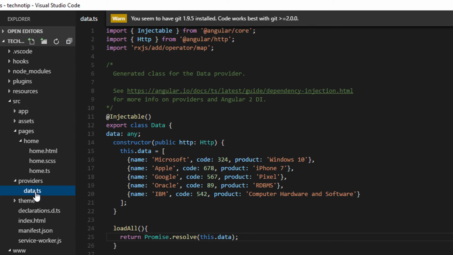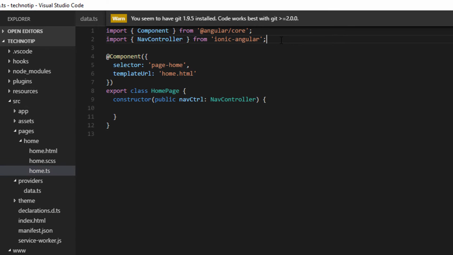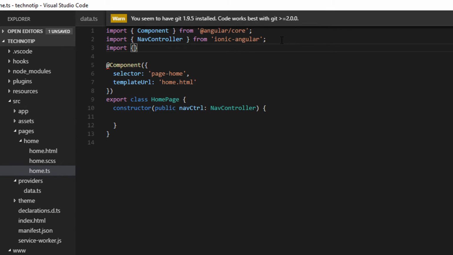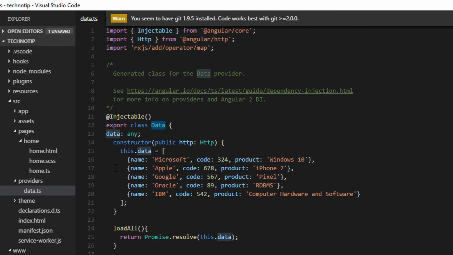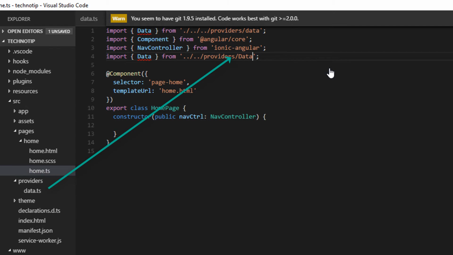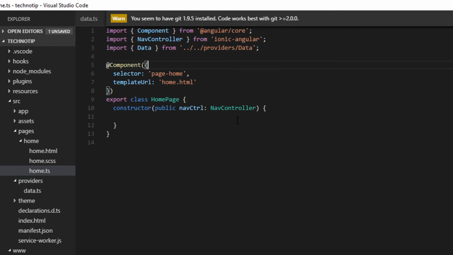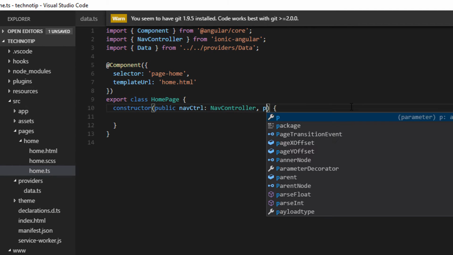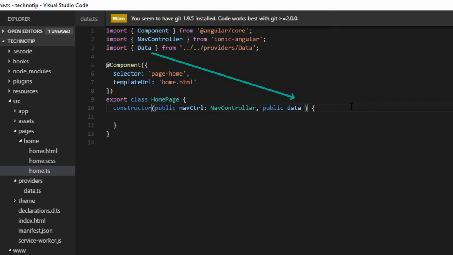So coming back to my home component, the first thing is to import the service we want to use. Let's grab its class name, that is Data, and import the file from, making sure you give the path correctly. First, we need to get out of the home directory with double dots slash, get out of the pages directory with slash, get inside the providers folder and then link to the data file. Okay. Oops, I clicked on something. Control Z. Okay. Now let me create a reference to my data class.